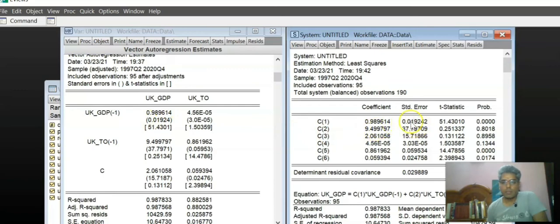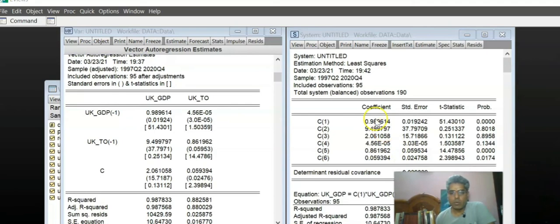Here is the standard error 0.01924, and the t statistic here is 51.430. This corresponds to this figure right here, and the corresponding probability is 0.000, right? So like I said, whenever there is a small standard error, it is likely that the probability will also be small. Let's see if it's true, whatever I said. Let's see if it holds here.